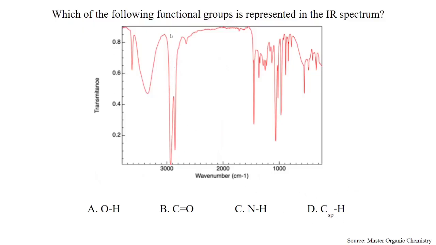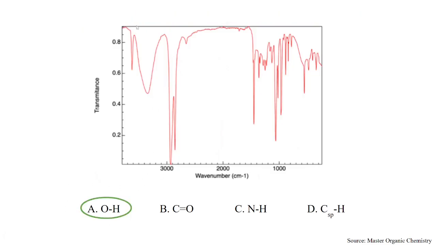But looking at this region here, we see a very broad peak. If you remember from the things I talked about not too long ago, alcohols are the compounds that only have a broad peak. And if you remember, alcohols are composed of OH bonds, so therefore A will be the option here. For this example, you see two alcohol peaks. You have this narrow peak here, and this broad peak here. This is probably because the alcohol is dissolved in the solvent, where the solution is neither concentrated nor diluted.